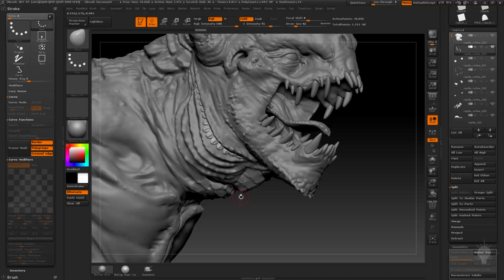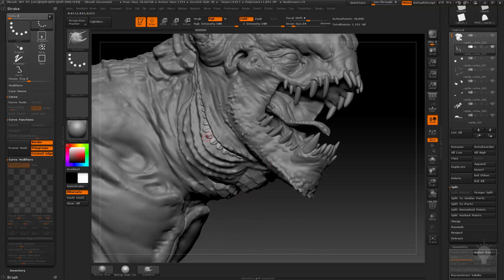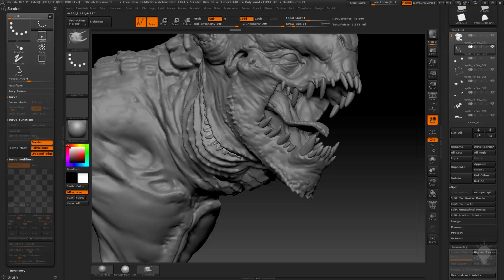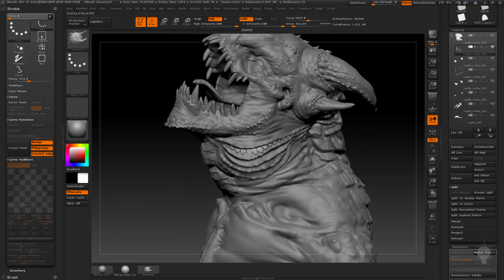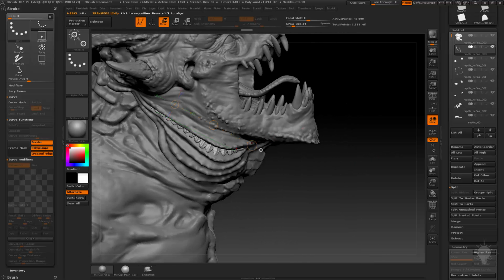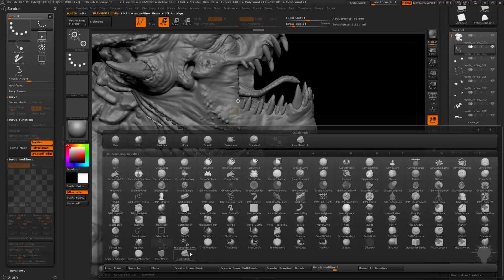I can go back in here with snake hook and make them more pointy, however you want to do it. And of course, oh, I've got it on both sides now. You can also control shift and just drag a copy and kind of finagle them in, or you can just drag out a new curve from your sweet new gill brush.